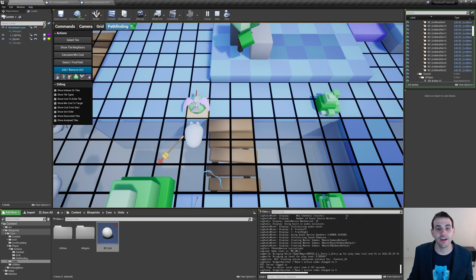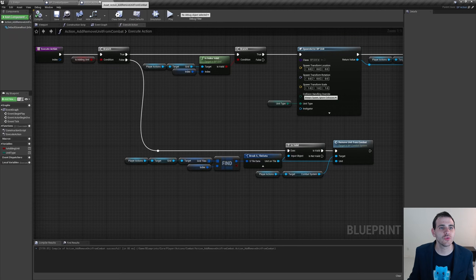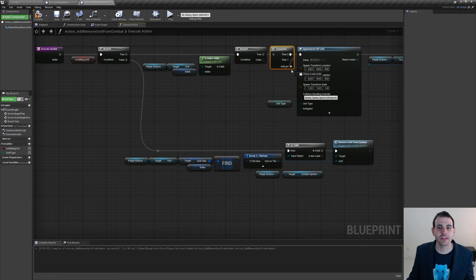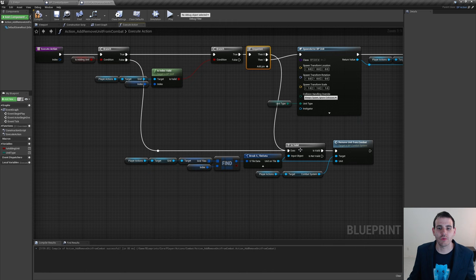Anyway, we just need to make sure to remove the previous unit when we are adding a new unit on a tile. So that's what we're gonna do real quick right here. And it is as simple as, if we want to add a unit on a grid right here, if it's true, we are simply going to add a sequence just right there. The first pin, so the zero, is going to be the remove, so I'm just going to connect it at the bottom, and now this one I can connect it at the top. So we first start by removing the unit from the grid right here at the bottom, and then we are adding a new one right here at the top.